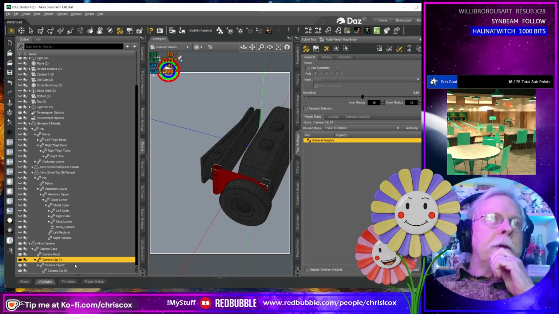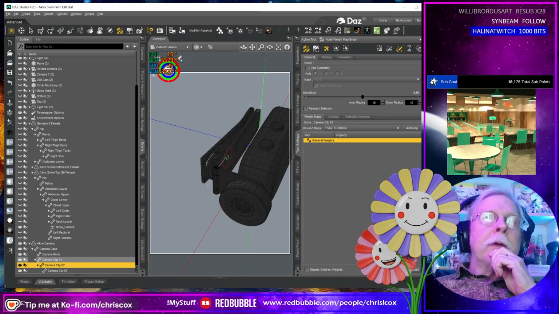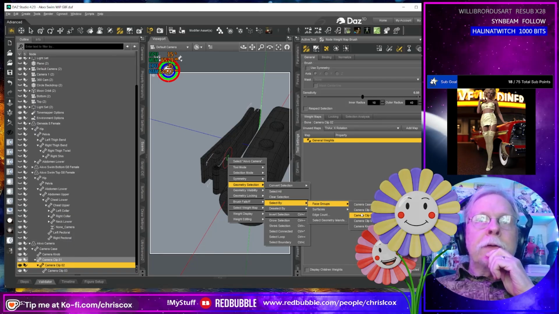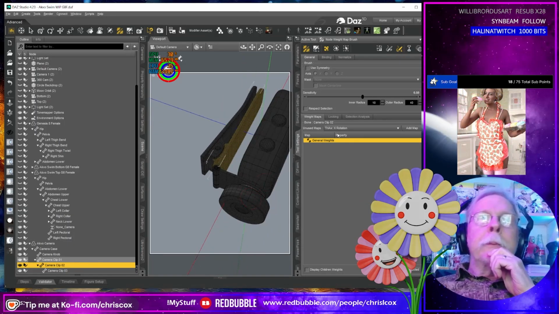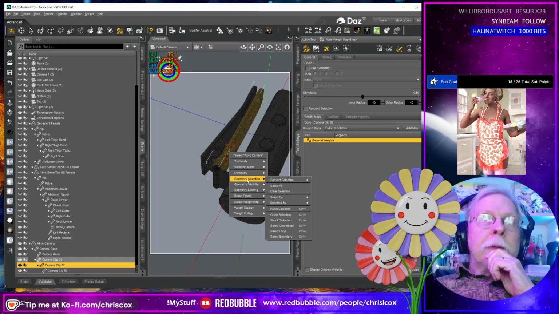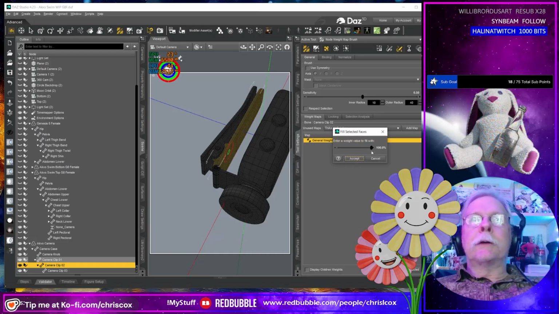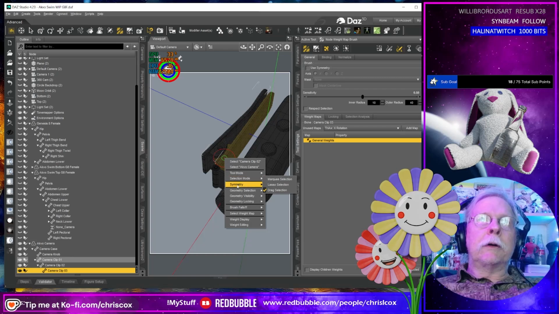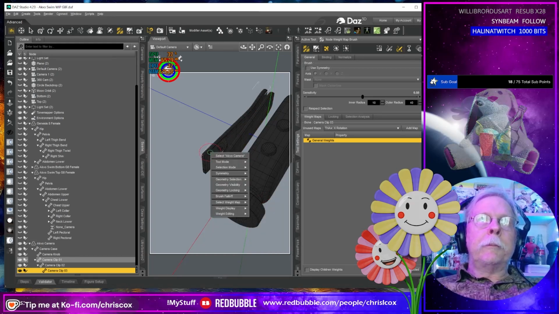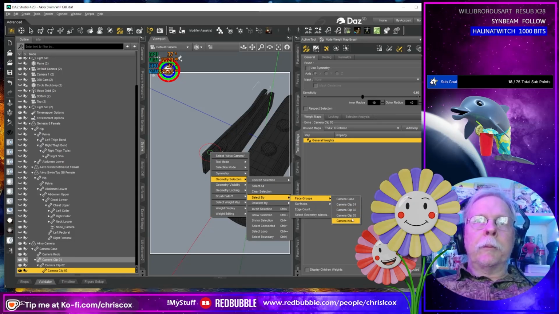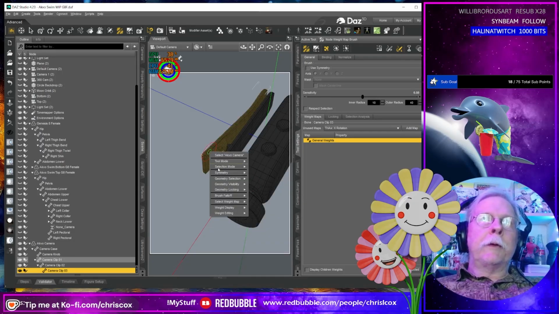And then we move on to the next one. And then we just do geometry selection. Select by face group. This is 2. And we already have our weight map selected there, so we're just going to assign. Geometry editing, fill selection. Yep. All right, and then we're going to do this one here. So clear. And select that 3 and fill that.